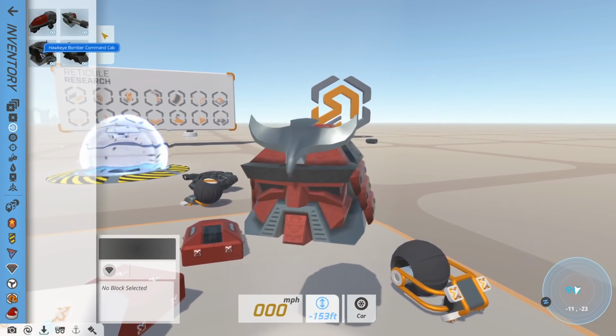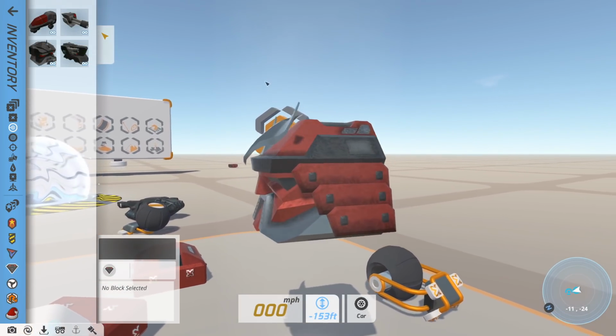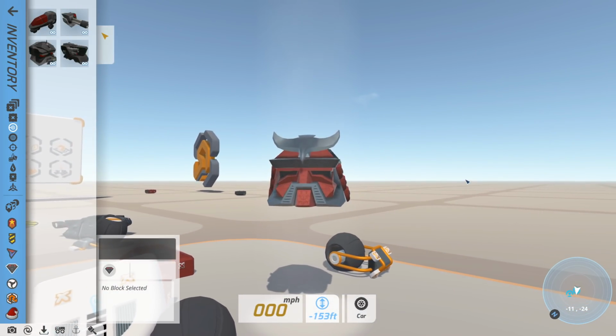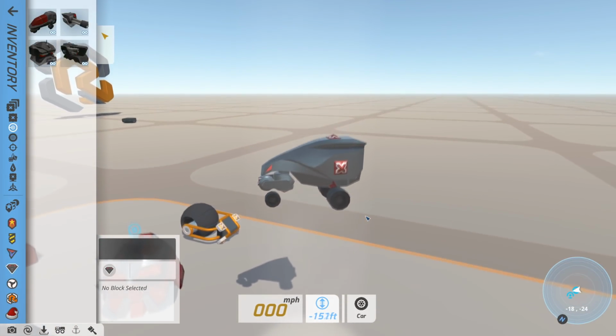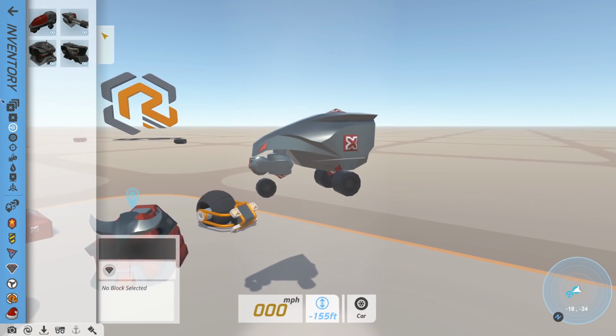Apparently, the Bomber Commander cab has been changed as well to look like this. I don't think I'll be using this in this build, but yeah, that's kind of awesome, gotta be honest. But for now, let's go with the regular Hunter cab, which has also been changed. Yep, that is a new model as well. Wow, look at that. That is creepy.